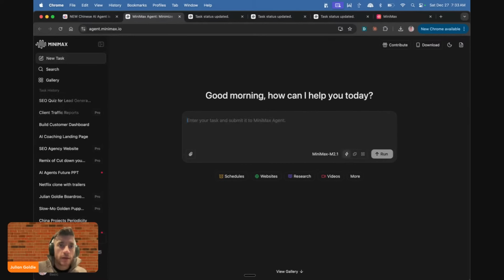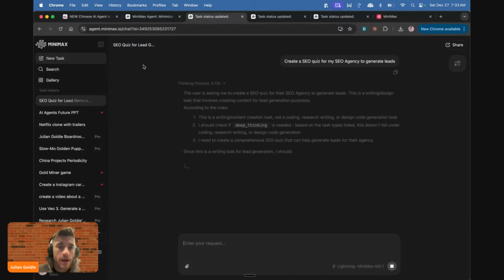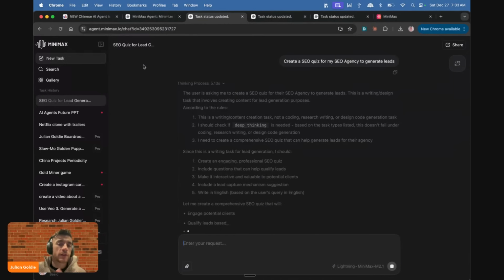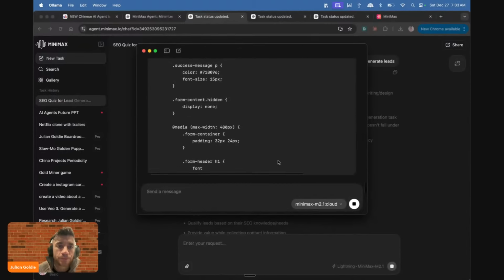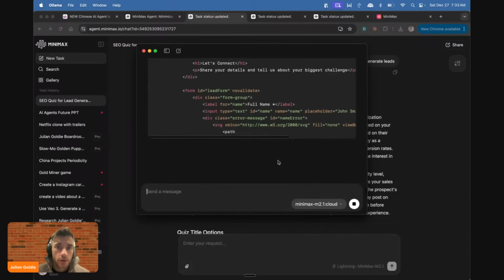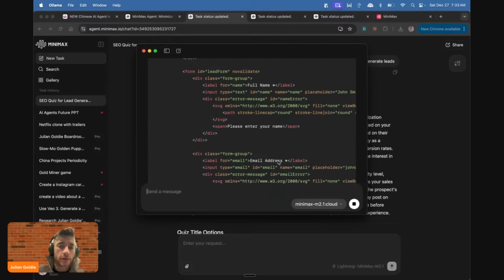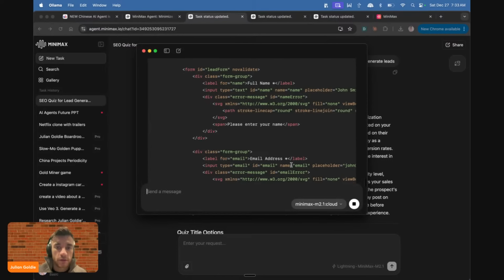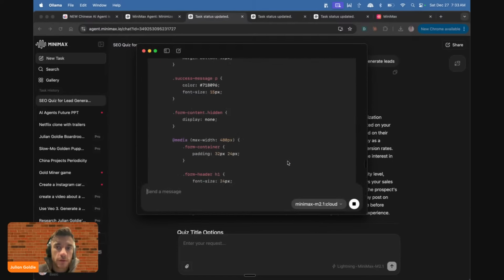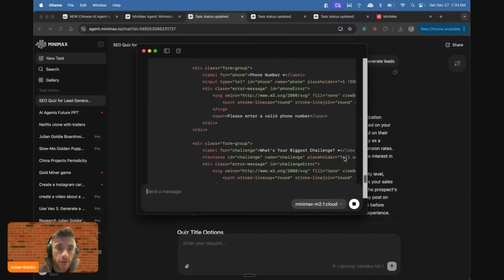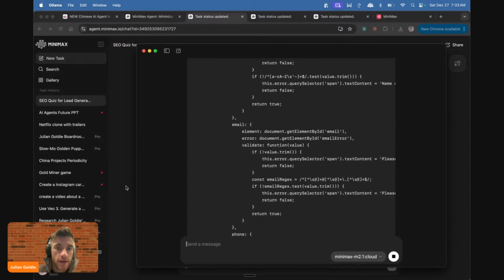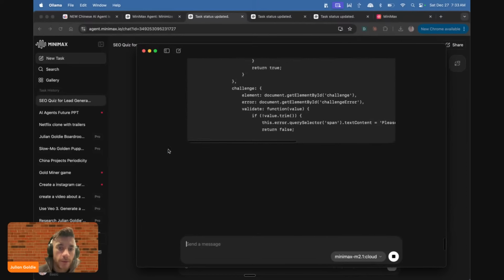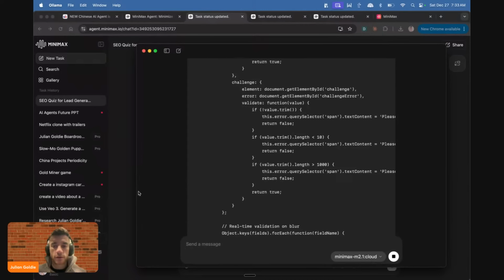And the reason for that is like there's a lot more tools connected inside the Minimax agent, right? So the agent is using, for example, different MCPs, it's got different connections, etc. Whereas, for example, if you're using it directly inside Ollama, like you can see, then this will actually code out the HTML for you, but it will react a lot faster, right? Because it's just like straight chat mode, if that makes sense. It's not messing around with all these different connections and tools and APIs and wrappers and everything else. So you can see that beginning to code out right there. And it is pretty fast when it's coding out as well. Plus, we haven't hit the limit yet, which is good.